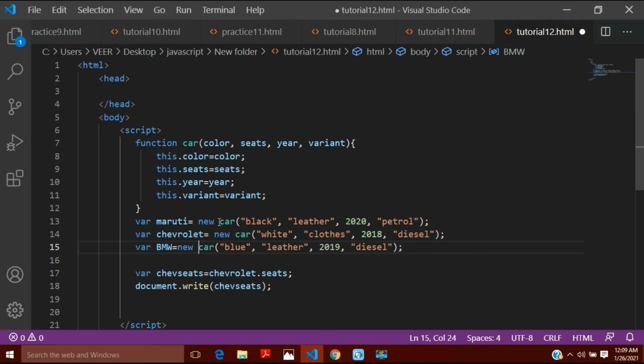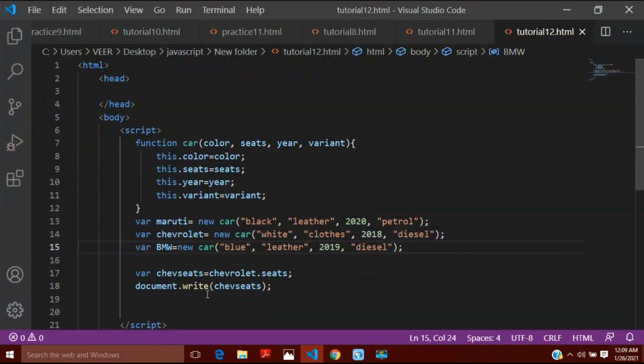Again refresh it, and you can see that it has given the result as cloth, because I was getting access to the Chevrolet seats. So for Chevrolet seats it has given the result as cloth.